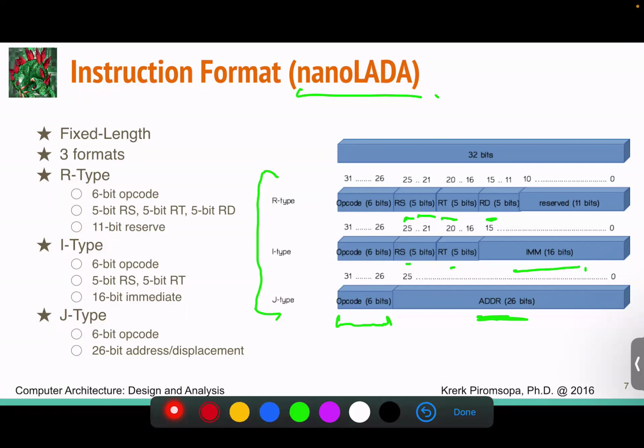Okay. Let's see how good your background is in circuits and digital logic. If I have an instruction format like this, my question is, how many registers do we have in this architecture?